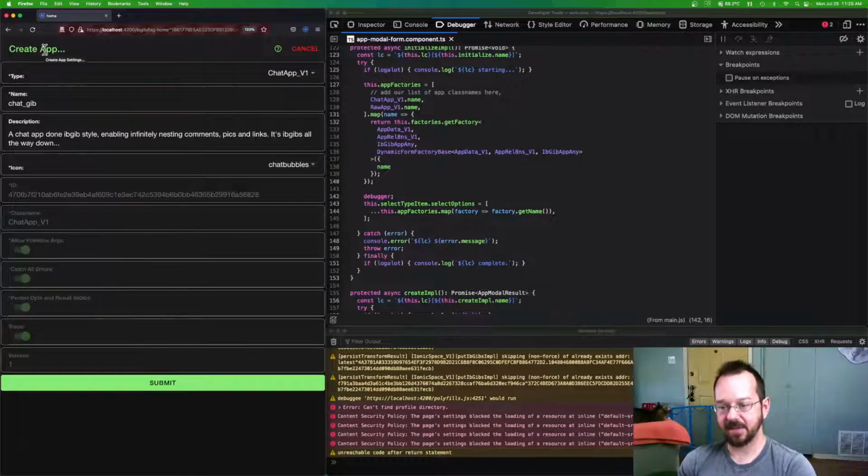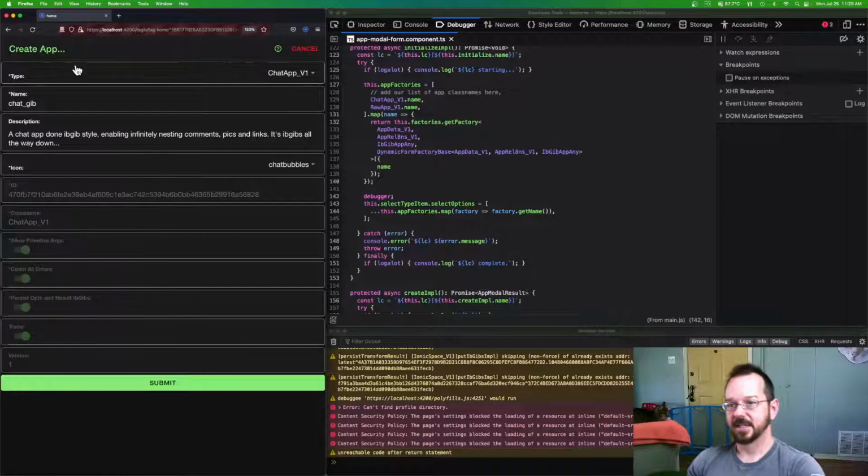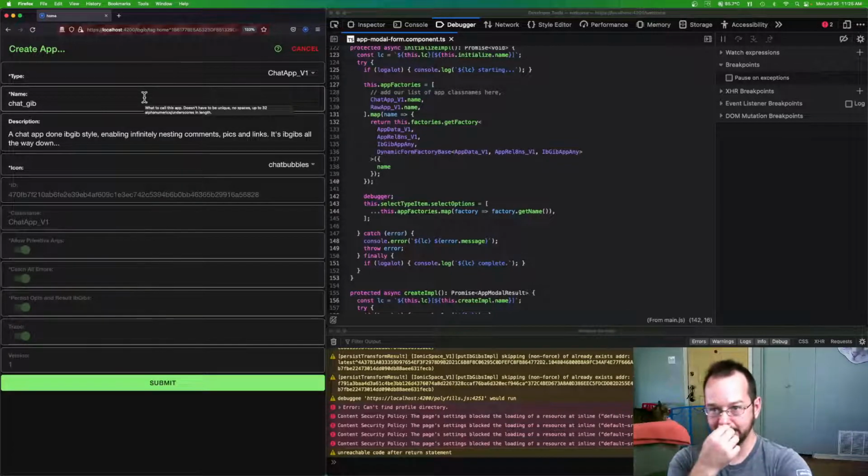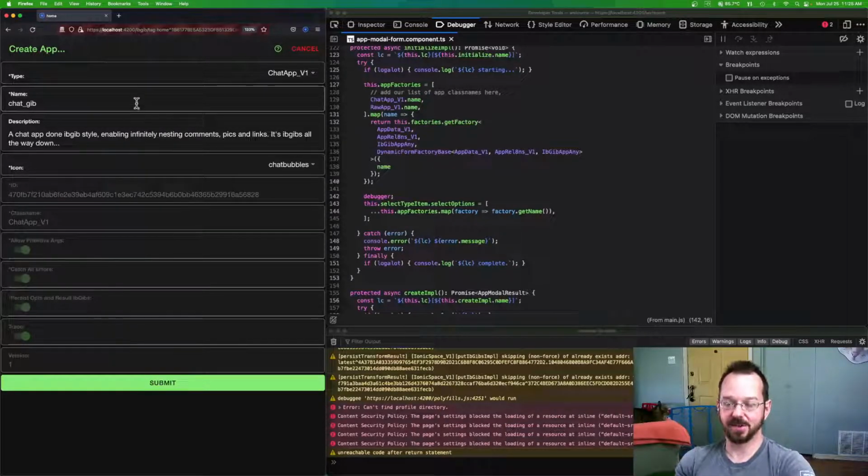But this is more like, instead of having a single app, one of the things you start thinking of when you're dealing with just timelines is you have the thing, and then you can actually fork that timeline, which is very much like instantiation, or having kids that have your DNA. So in this case, we're creating an app which has this hard code. Right now, it's hard coded and out of band. So once we have version control within ibgib itself, you'll be able to point to the actual source code.